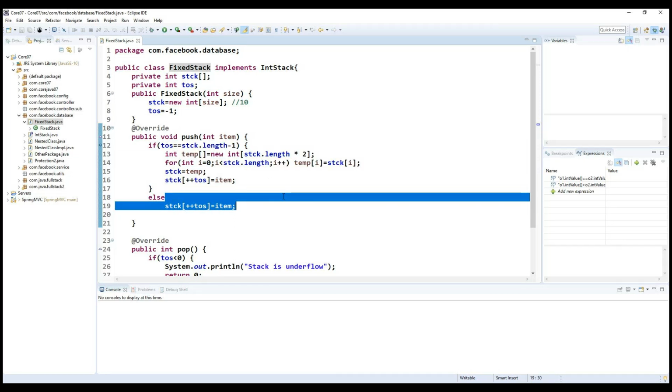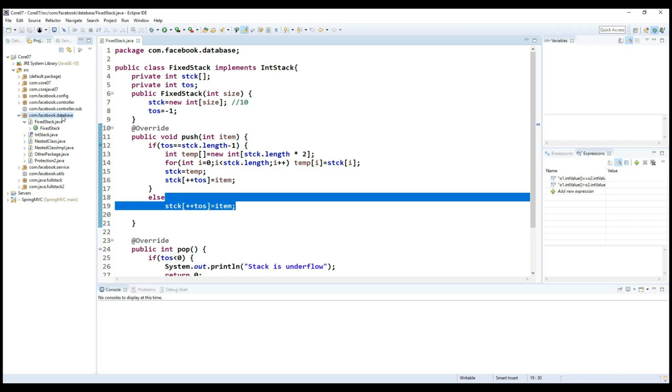Today we are going to discuss one more important topic: how interfaces can be extended. Whenever I want to extend interface to interface, what keyword do we use between these interfaces? We use the extends keyword, either class to class or interface to interface. But the implements keyword is used only when we implement from an interface to a class.